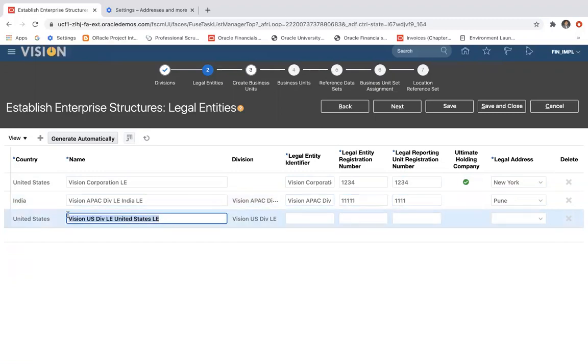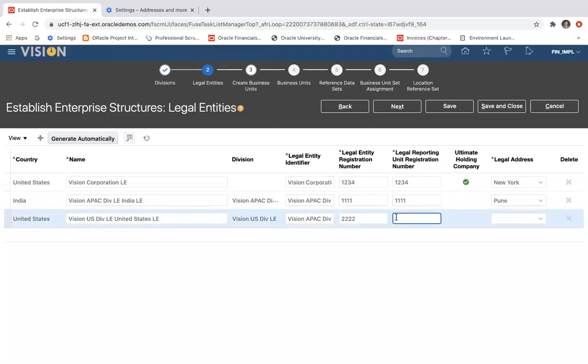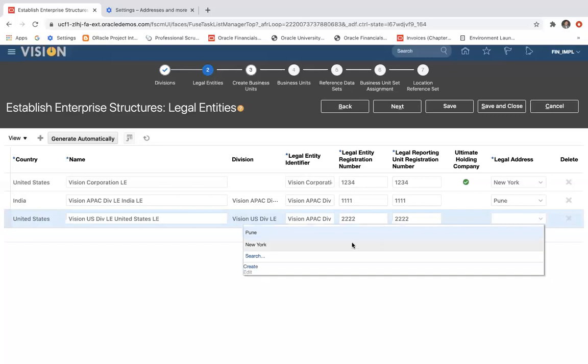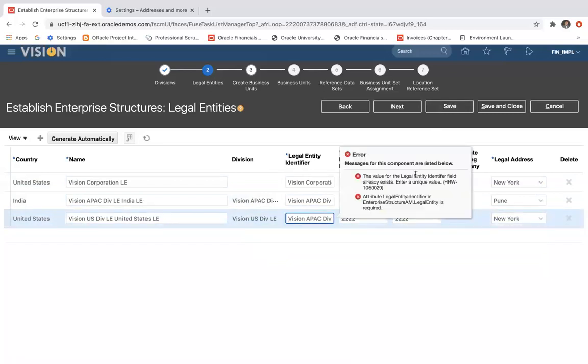Then one is for US division. And select a new one. Click on save. For the legal entity, it will already exist.